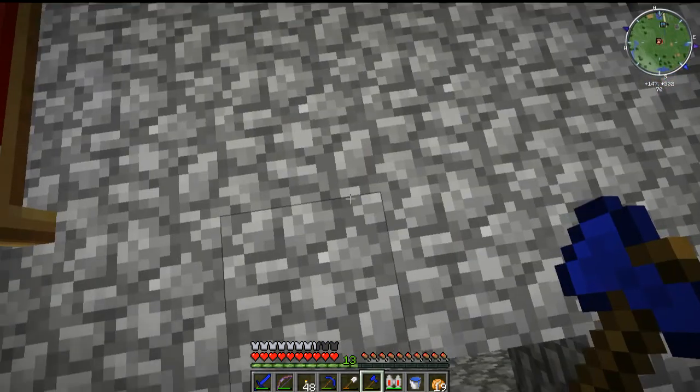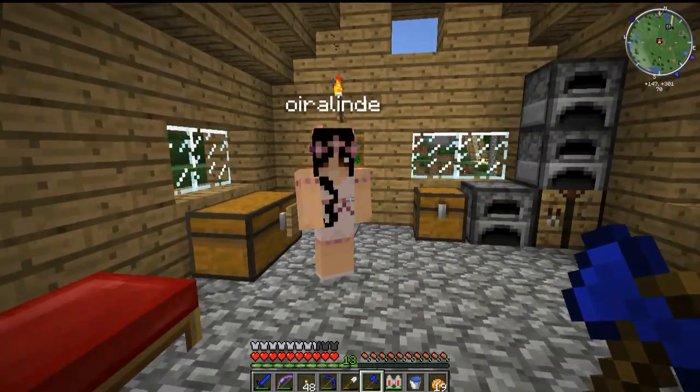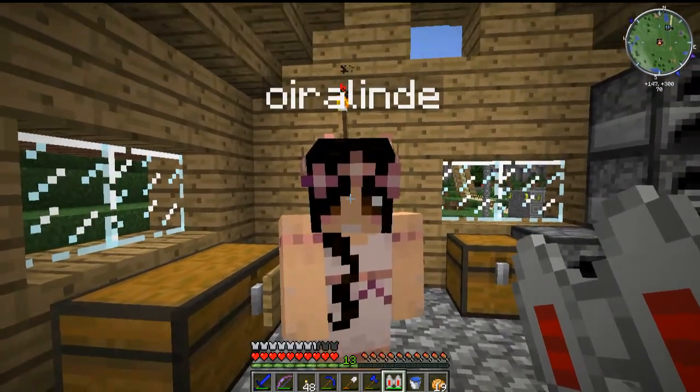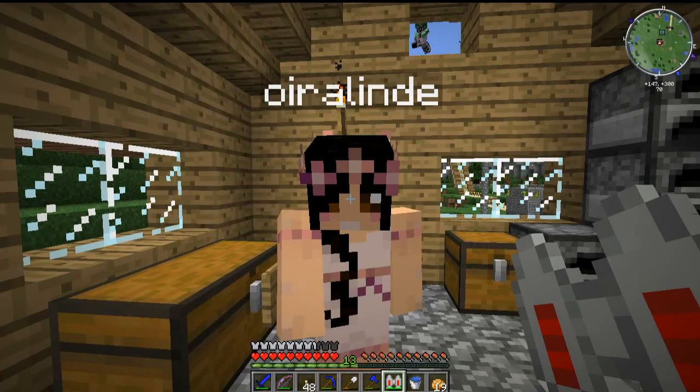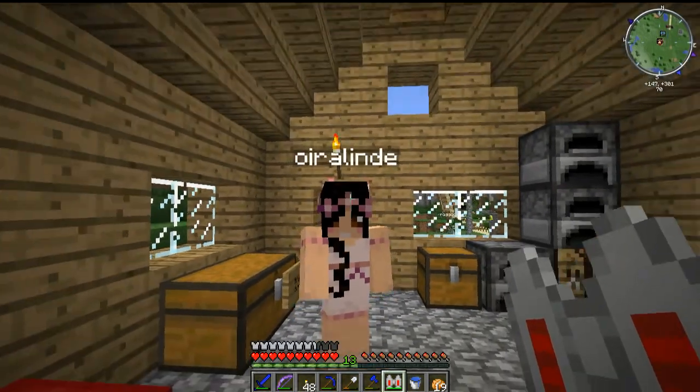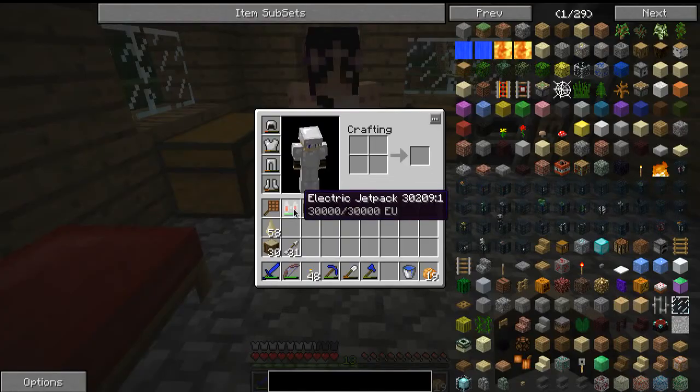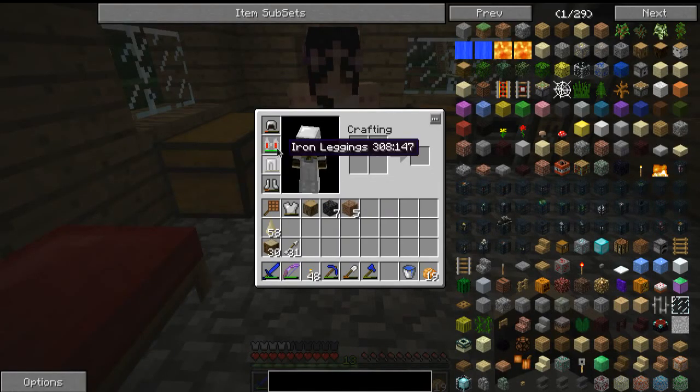Here's a torch. Oh! Very nice. Well, hey, I've got a gift for you. Woo! It's in my hand. Oh, wait, we just established you can't see it. Here you go. And it is an electric jetpack.